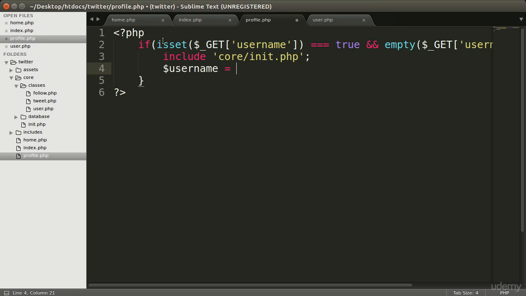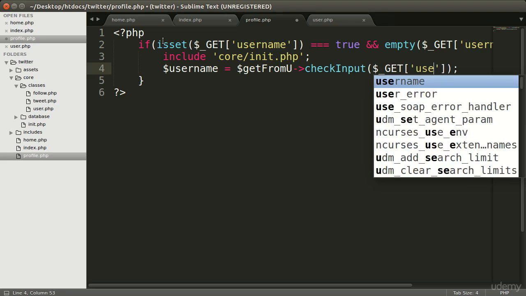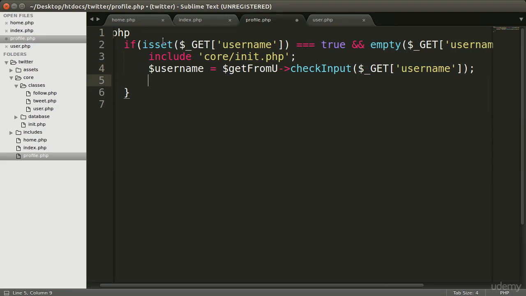So username equal to $getFromU, and here will be our checkInput method to escape the special characters, $_GET['username'], and now to get the user ID from our username, and you will create this method.